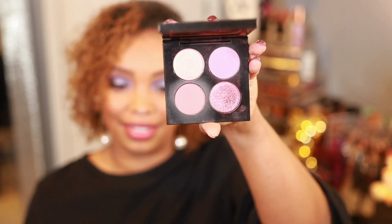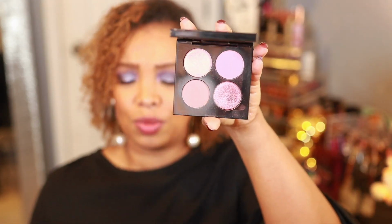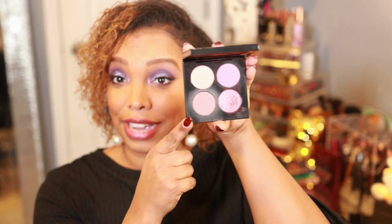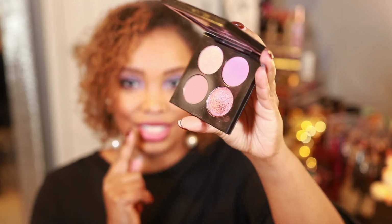She looks like this. No, I would not repurchase this again. Now you're probably going to look at it and be like, but Ashleigh, it's really dusty. You've gotten a lot of use out of it. I do. I have. I use this as a blush palette. Before she gave us blushes, I was using this as a blush palette. It's just not really for me, but I love this shade as a blush. I'm actually wearing it as a blush right now, and I like the way it shows up. So no, I would not repurchase that palette.